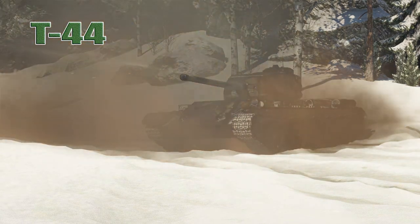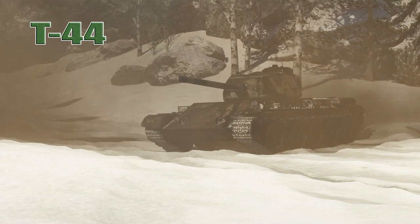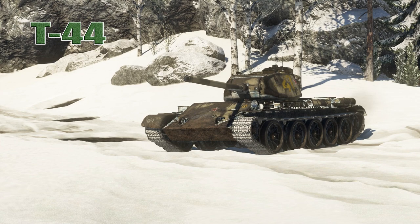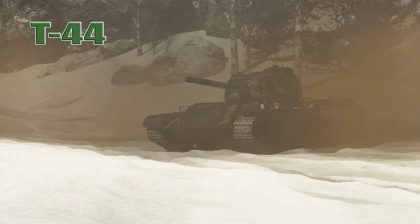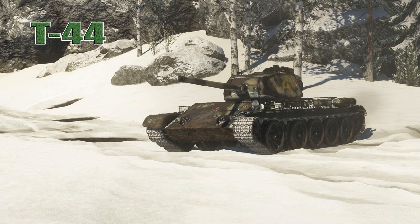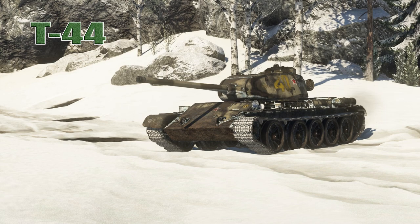These prototypes were improved again and were designated the T-44A. They had their front armor thickness increased to 90 millimeters and front turret armor increased to 120 millimeters, yet had a reduction in weight to 30.7 tons. The vehicle had a new engine that delivered 520 horsepower and could travel at 60.5 kilometers per hour. The driver's hatch was also now entirely moved to the hull top with a vision slot cut in the glacis.